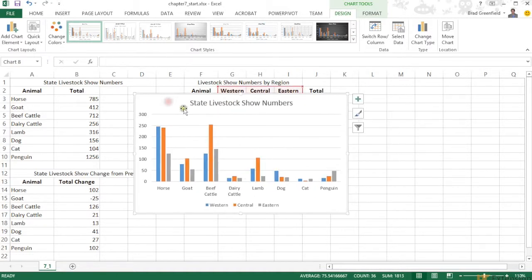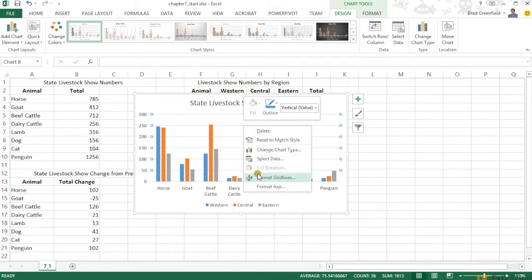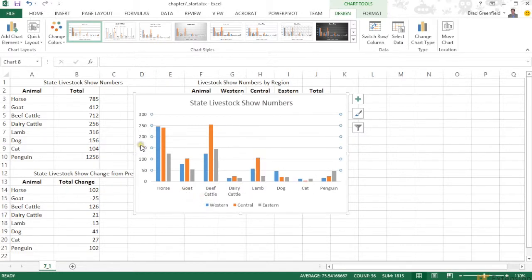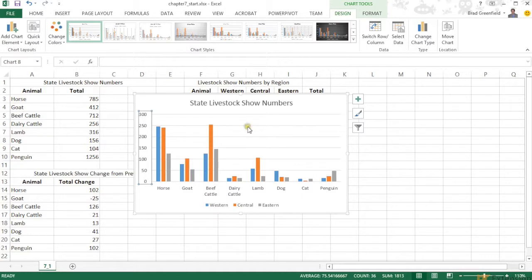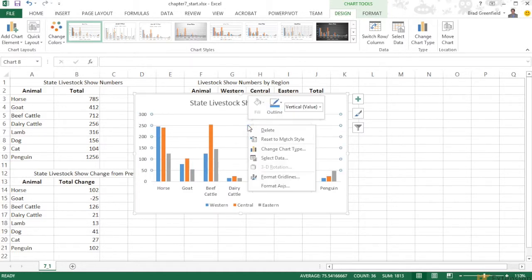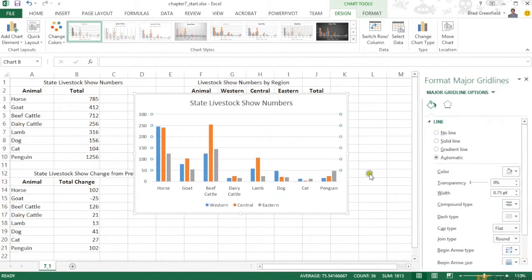So now with my title in there, the grid lines are good, but I want to see them a little more prominent. So if I click on the grid lines, you can see now all of these grid lines are highlighted. And if I do a right click and format grid lines, and again, just to show you, anything that I click, so if I click on this axis here and do a right click, it's now format major grid lines. Or sorry, format axis. So you can format just about everything from anywhere in here. But I'm going to click back on my grid lines, right click, and do format grid lines.